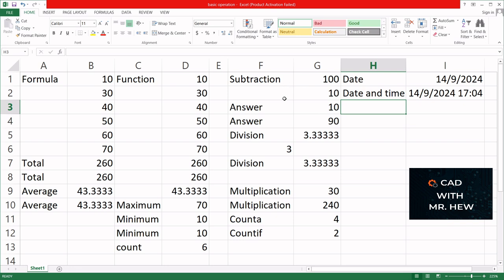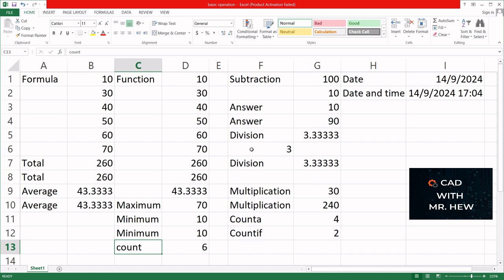I want you to take note that the numbers are right aligned by default in the cell, while the letters, any alphabet that you type in the cell, would be left aligned. So here the 3 is on the right, and here the word count is on the left, so it's left aligned, right?